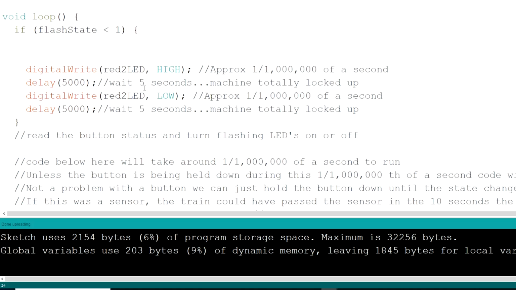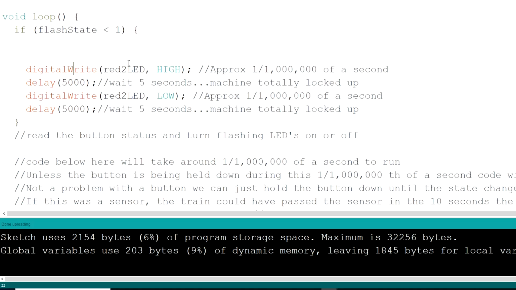When you send your little digital write command, it does some stuff in the background. It's using up what we would call clock cycles. Certain things are having to happen. Basically, when a clock cycle happens, the processor takes an instruction and does something. I used to write some assembler code years ago, and I'm going to say it takes 16 clock cycles to get that pin to go high. It's probably less, but I'm being a pessimist.